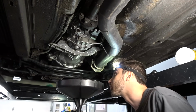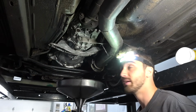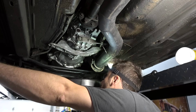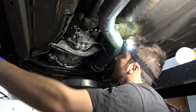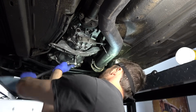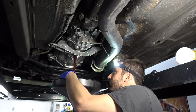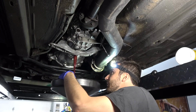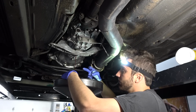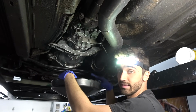So I would say it's been about 4 minutes since I pulled this, and it's just now finally starting to drip. That is crazy. Way overfilled. So ATF mixed with overfill, wouldn't be surprised if that's our leak culprit. So now I will pull the drain plug. I don't know if I said fill plug or drain plug. Man, thin ATF. ATF is a thin fluid compared to the MT90 that can go in these.